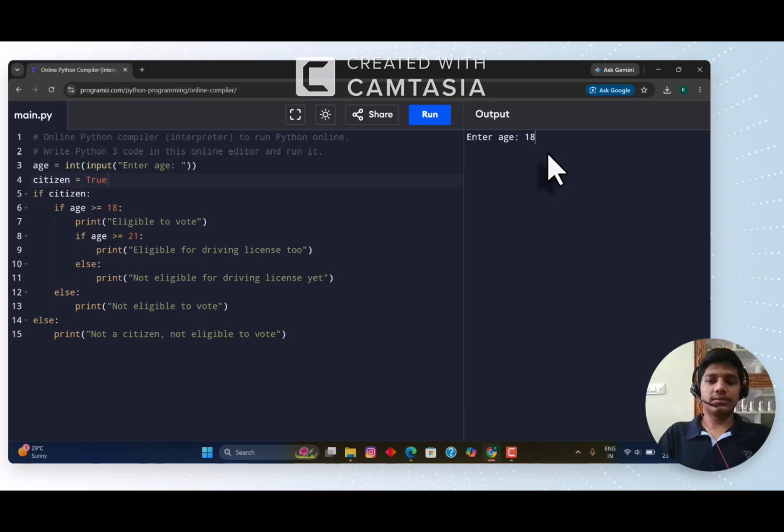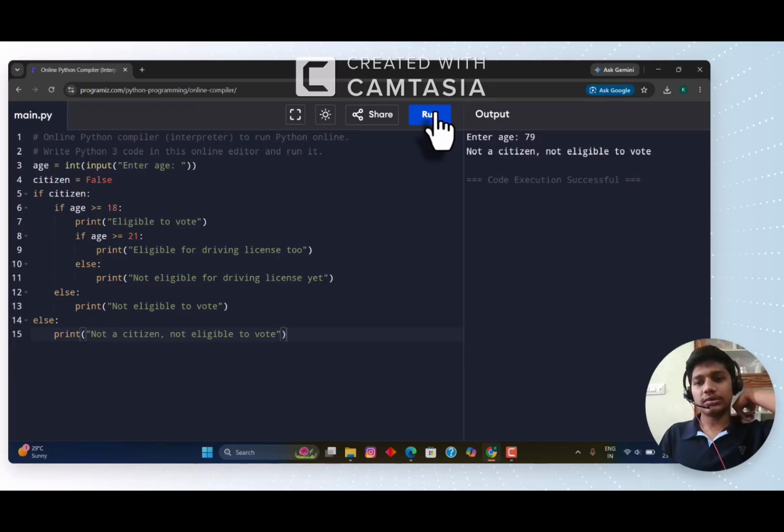Let's say example 18, eligible to vote but not eligible for driving license. If we enter false, enter age, you can enter any age because it will show only one thing, not eligible.